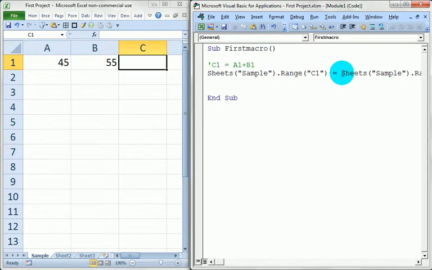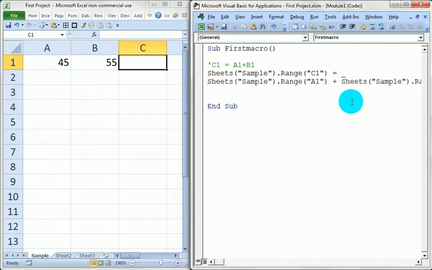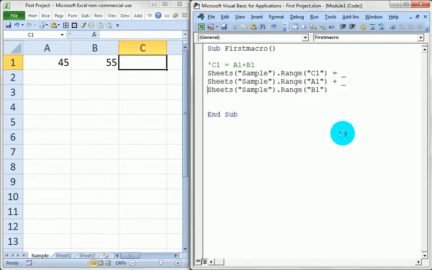And for simplicity's sake, I'm just going to topple this over to the next line. You can leave it in one line as it is. Right. Okay, so what's happening here? What I'm saying is C1 is equal to A1 plus B1. So each and every time I have to mention this thing, which will make my task easier.